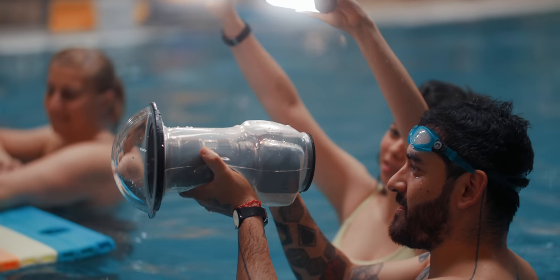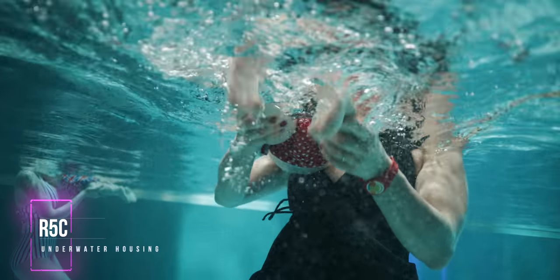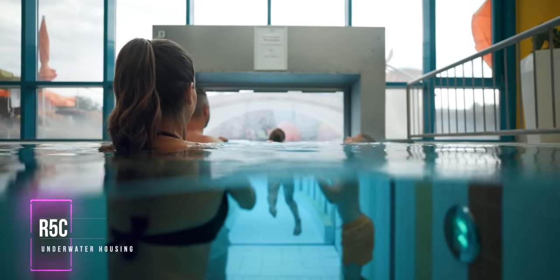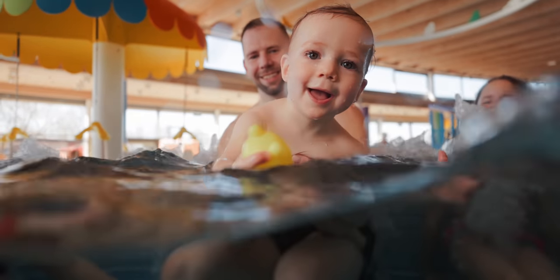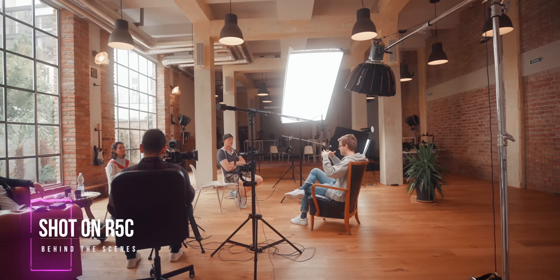We use this camera in all kinds of setups. Unfortunately it doesn't perfectly fit our underwater housing as the R5 did, because the tripod mount on the bottom is now a little bit towards the back. It still worked, but it's not as perfect as the R5. Keep in mind the tripod mount is not in the same place as on the R5. When using it as a BTS cam shooting photos and video, we basically don't rig it out and just take advantage of its small footprint — maybe a microphone on top, but that's pretty much it.